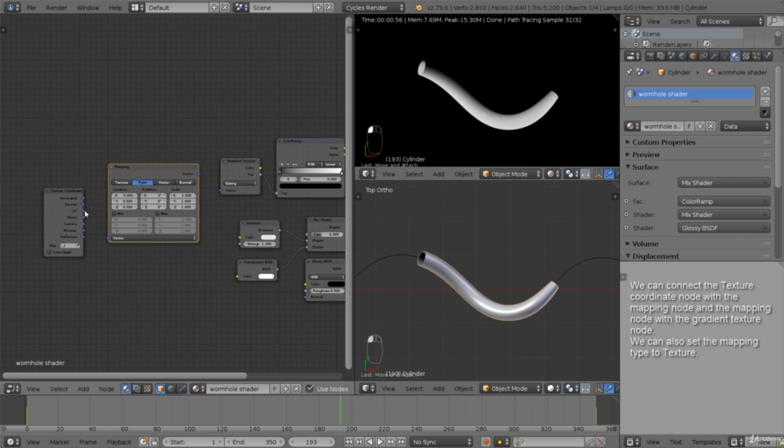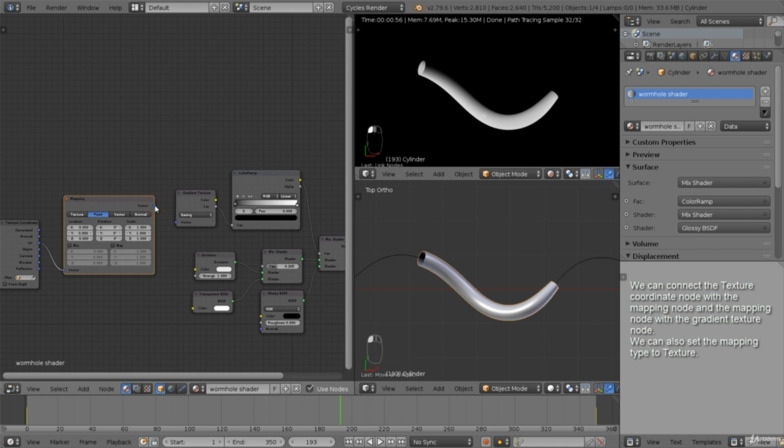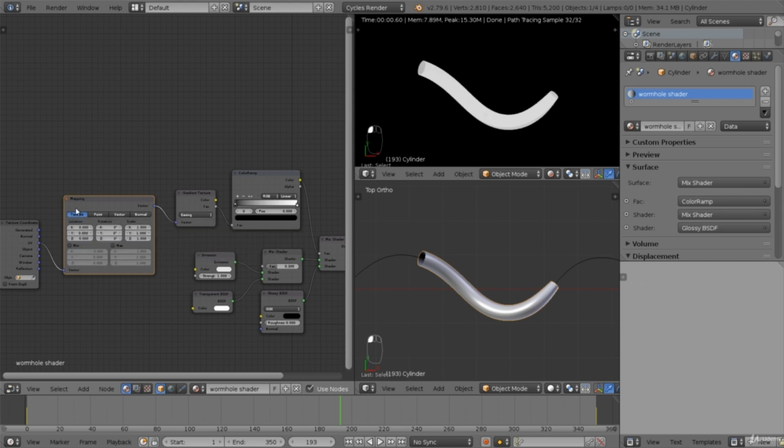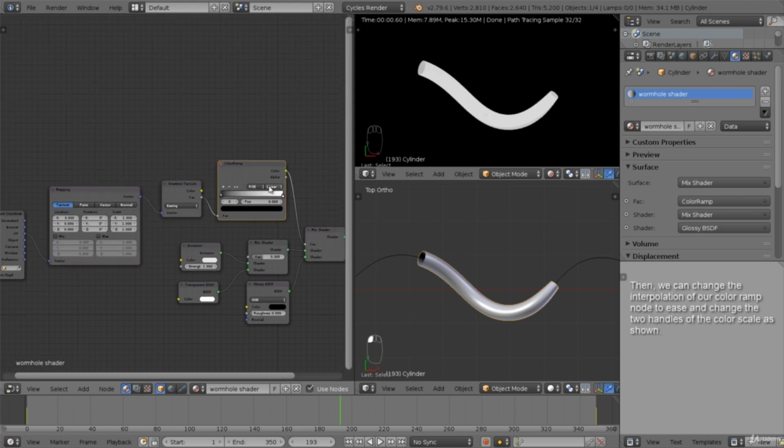We can connect the texture coordinate node with the mapping node and the mapping node with the gradient texture node. We can also set the mapping type to texture. Then we can change the interpolation of our color ramp node to ease and change the two handles of the color scale as shown.